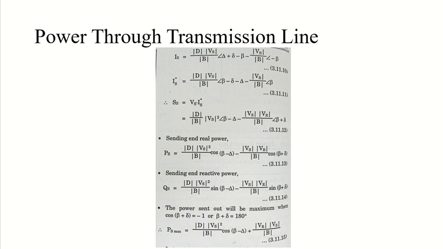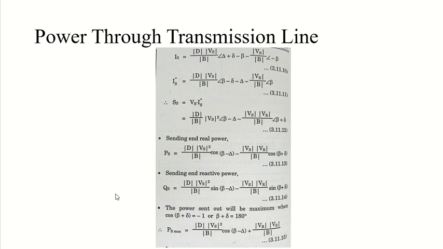And to find the reactive power of the sending end, in the same way we will take the sine component. Just like we took the cosine component, we can take the sine component. So what will happen here, we will have instead of the whole angle beta minus delta, the sine of beta minus delta. And instead of the whole angle beta plus small delta, we will have the sine component of beta plus delta here. So that will become the reactive power of sending end.